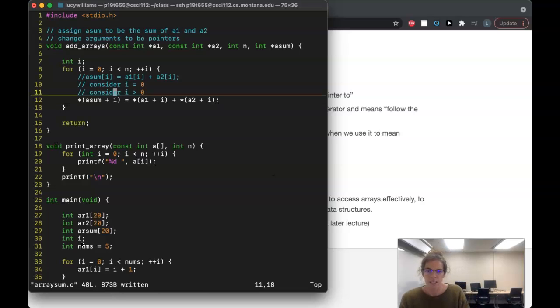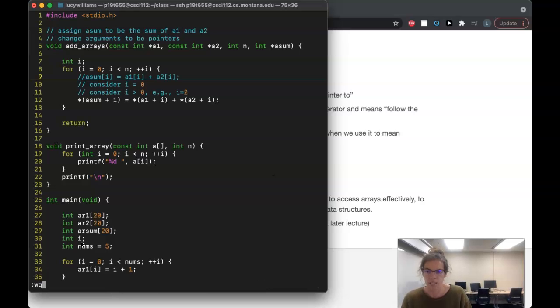So when I think about it, say I equals 2, there I'm going to be able to access, so 1 would go forward 8, 2 is going to go forward 16, and now we're pointing to my third element, because at 0 I was pointing to my first element, at 1 I would be pointing to my second element, at 2 I'd be pointing to my third element, and so we can see how this is going to be equivalent to this.